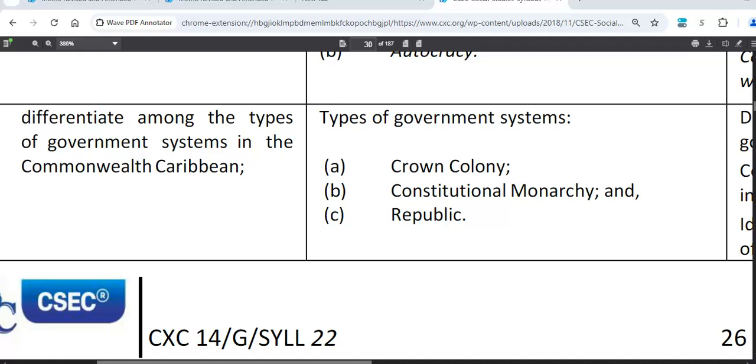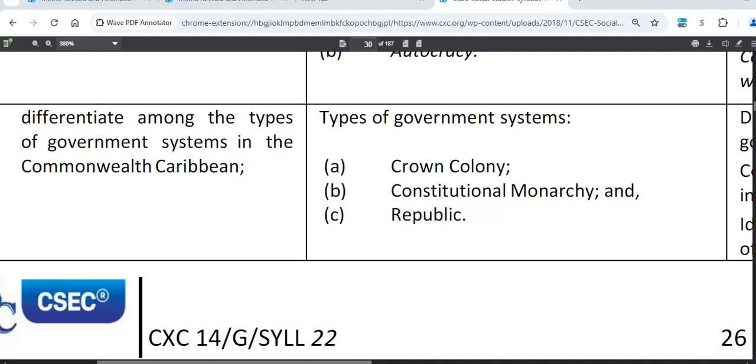So, now being independent, the government of the country had full control over its national and international affairs without interference from the mother country. Not to say that these independent countries got rid of the monarch completely. Countries like Jamaica, even though we had a constitutional monarchy type of government, still had the monarch as our head of state.